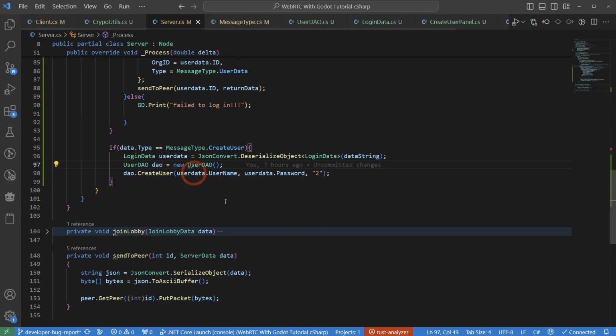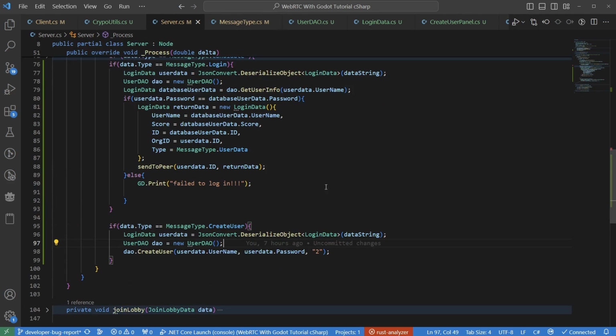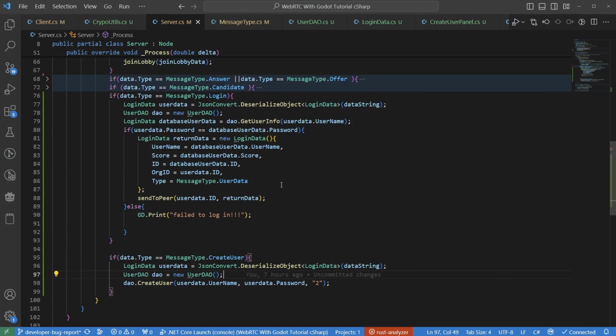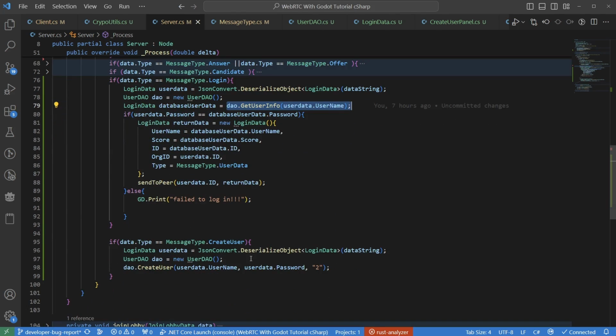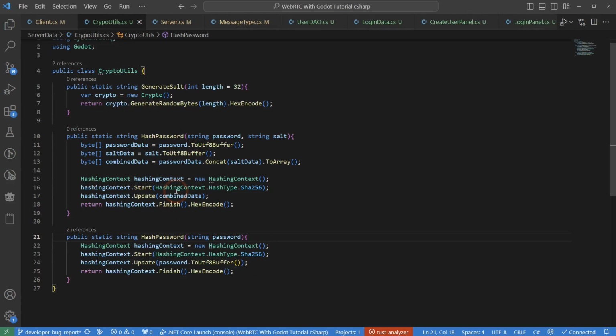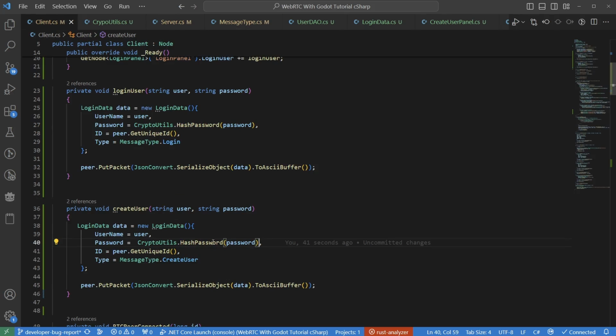Now, if we head over to our server side, we can basically do the same thing, but slightly different. When a user logs in, all we really want to do is pull their data info, right? And then pull back their salt. And actually, before we even do that, let's just take a quick step back. Let's go down to create user and actually just do this portion here. So when we want to hash out our password, we have hash password and generate salt, right? So we can come in here and say, okay, let's create a user and build out a salt and hash, right?